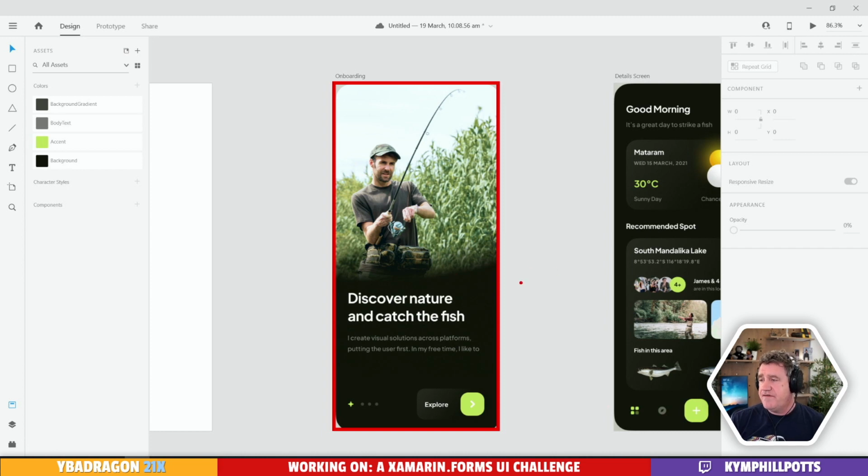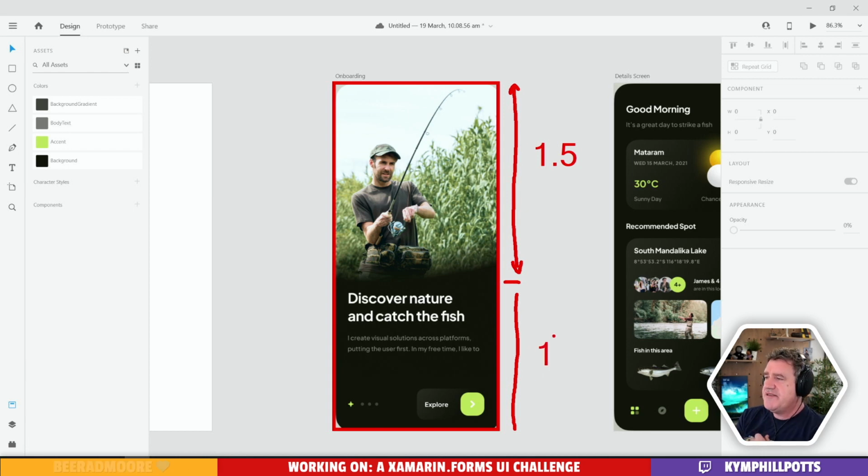It's going to have 2 rows. This is going to be row 1, and this is going to be row 2. This is probably going to be 1.5, and this is probably going to be 1. So this is basically half again as big as this one.